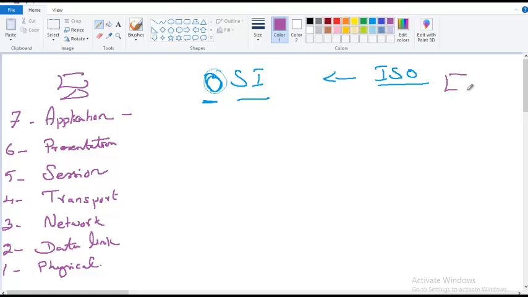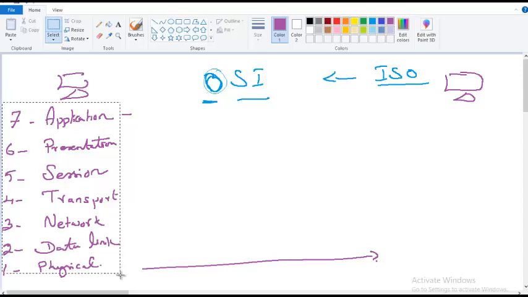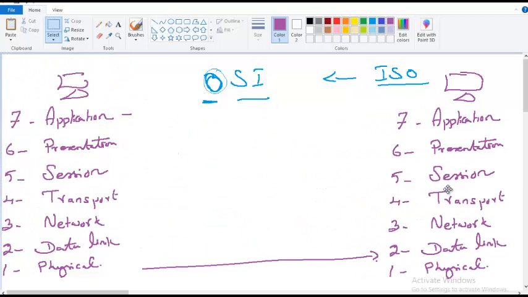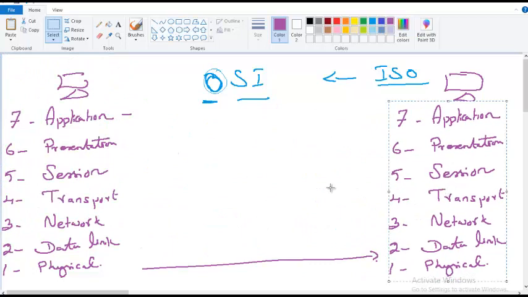On the receiving side, the packet is received in the physical layer. Please understand, we have two things here, the software and the hardware. The sender uses software, which is an application layer, to generate traffic. Right now, I'm using software to generate traffic.